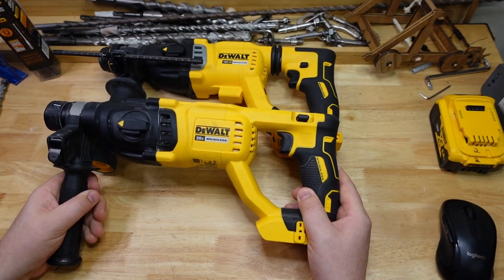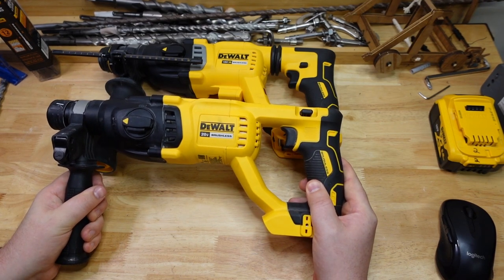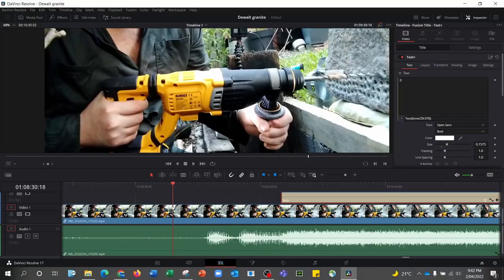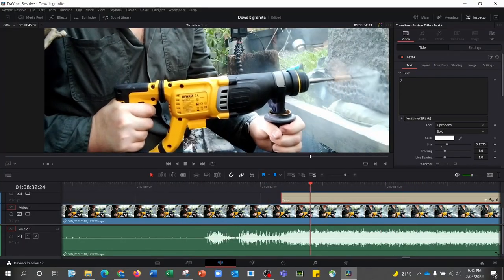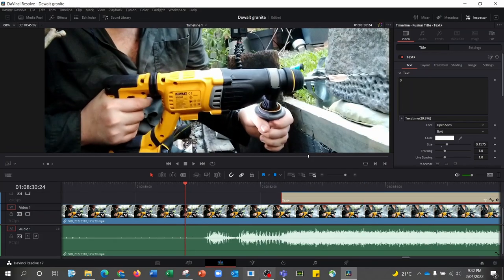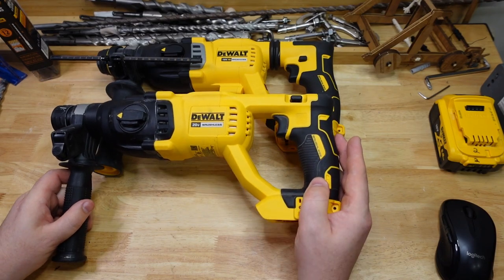All right, so the data don't stop there, don't you worry. We can get plenty of data out of a simple test like this. So I filmed from another angle with the sound, and I'm able to check the waveform, and we can actually time these pretty similar to the way I normally do. Won't be as accurate because we're not using the depth rod, but still, let's see how quickly they actually drill the holes too.